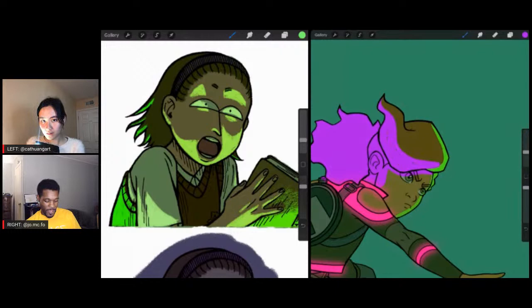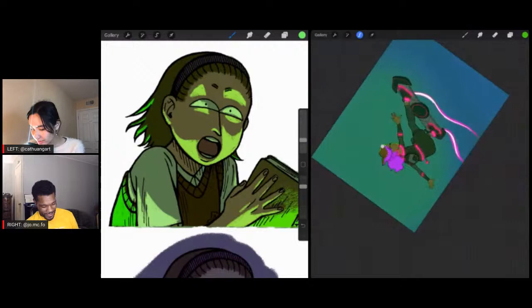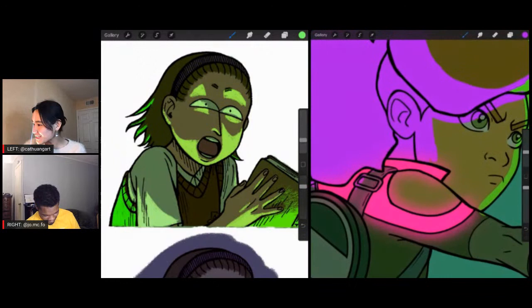To be honest, I'm not even sure what I'm doing right now. This is a huge gamble. I don't even know if it's going to work or not. But a lot of light and color and all of that, a lot of art is just spontaneity. That is so true.